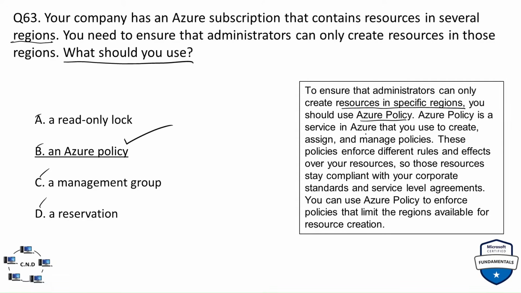Azure Policy is a service in Azure that you use to create, assign, and manage policies. These policies enforce different rules and effects over your resources, so those resources stay compliant with your corporate standards and several service level agreements. You can use Azure Policy to enforce policies that limit the regions available for resource creation.